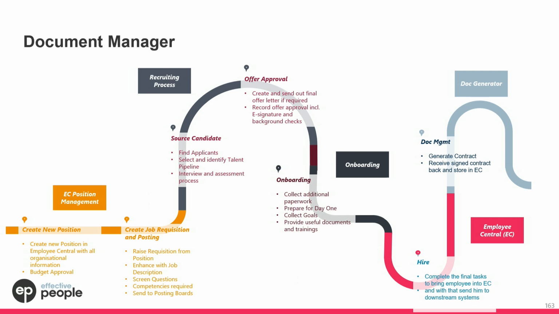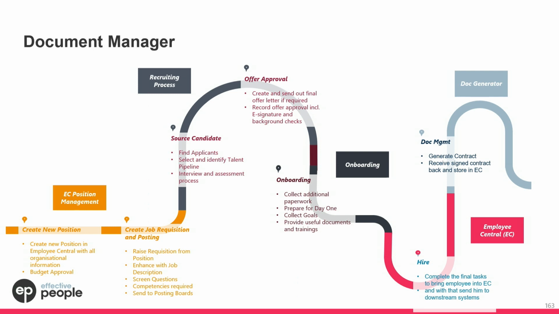And so the journey continues through recruiting into onboarding. Onboarding is where we'll also get a lot of additional data from the candidate that we've selected. We can ask them to verify and fill in the rest of the details they haven't shared previously: the real address, the real name, potentially the full name. And we can also add in more details around the specific job. So at that point, we really start to have a strong data set for the contract that we can generate. So when we get into EC at this point in time, that's where we think it's the right point in time to generate a contract.